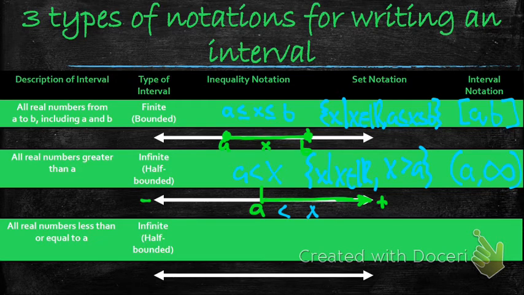Okay, lastly, all real numbers less than or equal to a. So if we're plotting a number line, let's draw a on the number line and think about where that would be, to the left or to the right of a. Well, if everything is less than or equal to a, I need a closed circle, and everything needs to be shaded to the left. The way that would look on a number line is x is less than or equal to a. x can be anywhere over here, which is smaller than or equal to a. Set notation, do this little fancy stuff.